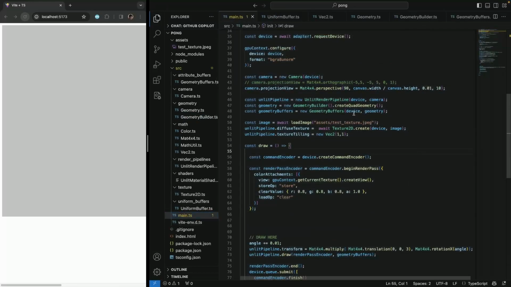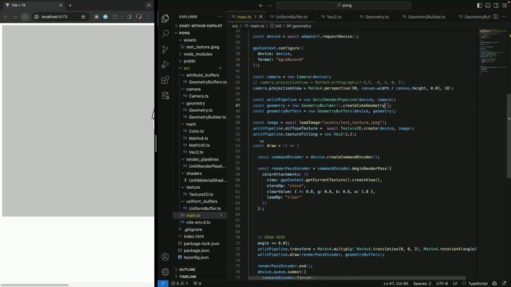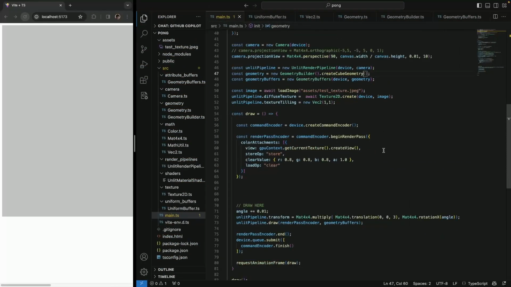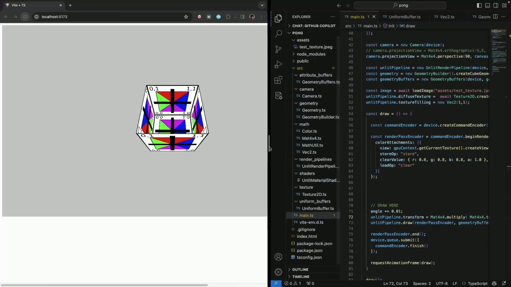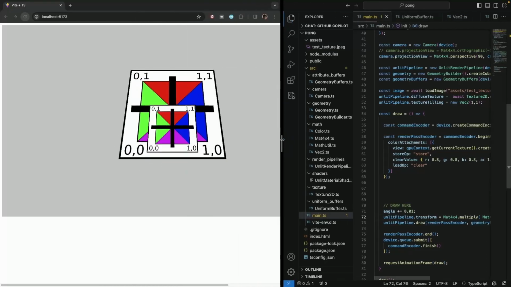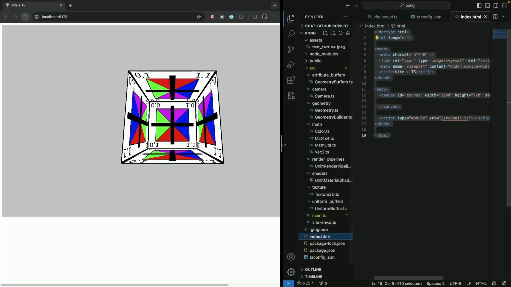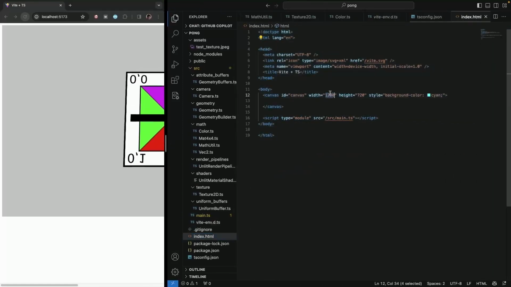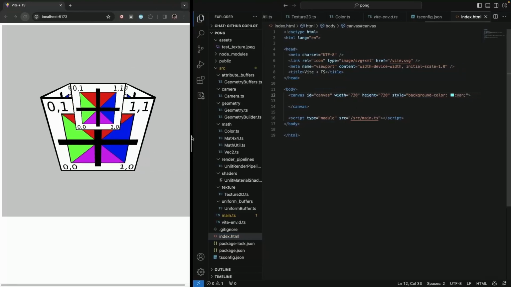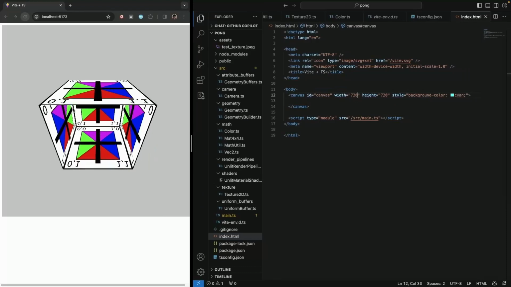Here in our main, we were calling create quad geometry, but now I can just call create cube geometry, and it's going to create a cube. Before I start, I just want to make one small adjustment. I'm just going to bring it a bit closer so that it's easier to see, maybe even closer. Let's go with 1.5. Okay, cool. I'm just doing these changes so that it's easier to see stuff on the side. Okay, this is perfect.